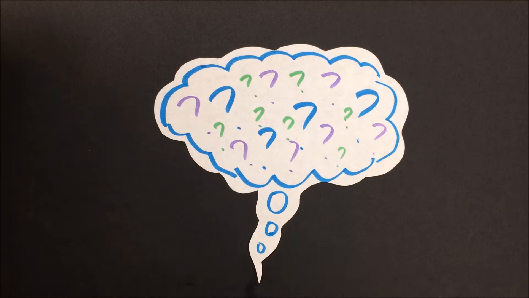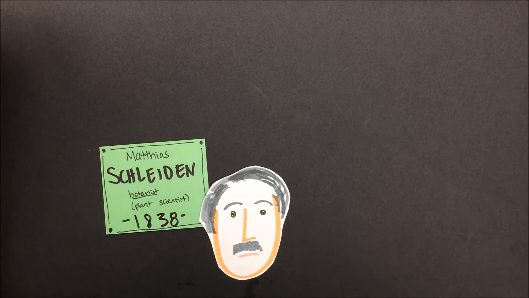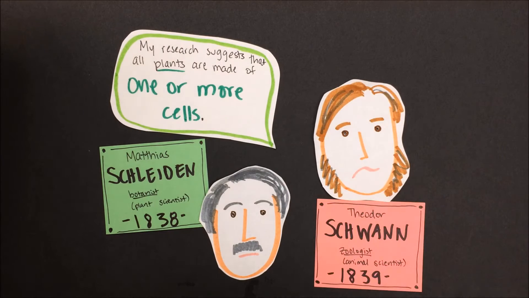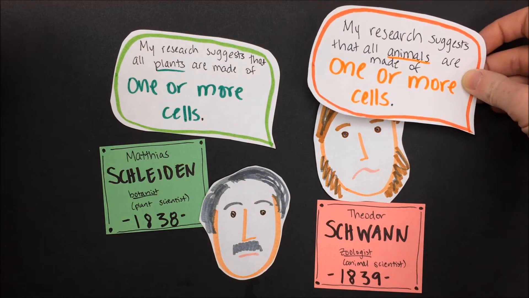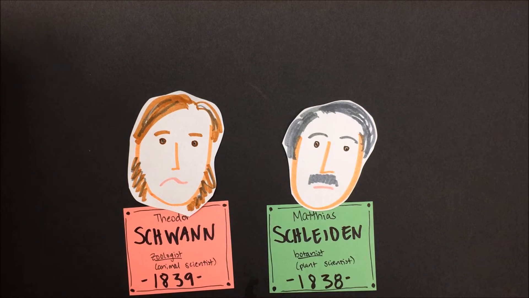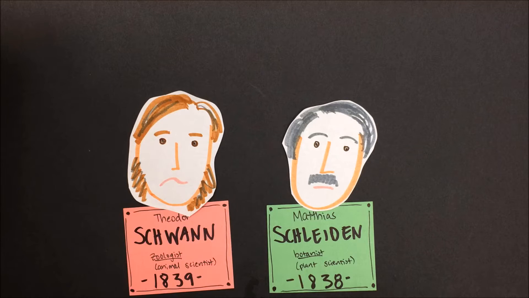But it wasn't until the 1800s and a trio of scientists that cell theory was officially established. Matthias Schleiden was a botanist or a plant scientist. He studied lots of plant tissues and came to the conclusion, based on his research, that all plants were made of one or more cells. He was kind of scientific pen pals with another scientist, a zoologist named Theodor Schwann. Schwann studied animals and he said that all animals were made of one or more cells. They reached these conclusions at approximately the same time. Back in the 1830s, news traveled a lot more slowly, and all of their correspondence took place in the form of writing letters, not texts or emails. These two scientists agreed that the cell was the basic building block of life and that all living things seemed to be composed of cells. But they disagreed about where new cells came from.